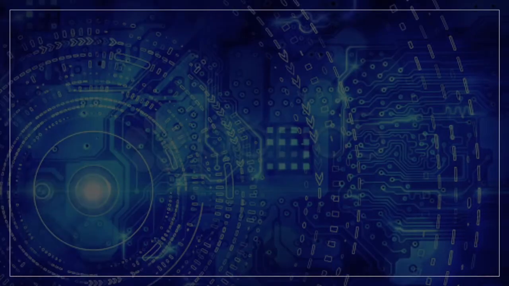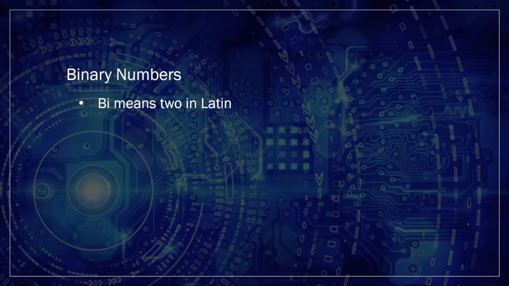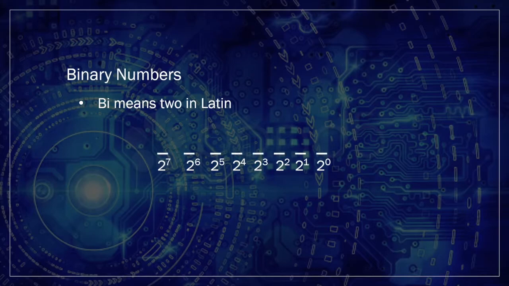The reason why this is called binary is because in Latin, bi means 2, and this number system consists of only 2 digits. Binary numbers in a byte have a base of 2. And from right to left, we will raise 2 to the power of 0 to 7. The result of 2 to the power of a number is what the light can show us if it's switched on. The rightmost switch has 2 to the power of 0, which is 1. The second rightmost switch has 2 to the power of 1, which is 2. The third rightmost switch has 2 to the power of 2, which is 4, and so on. And the leftmost switch has 2 to the power of 7, which is 128.